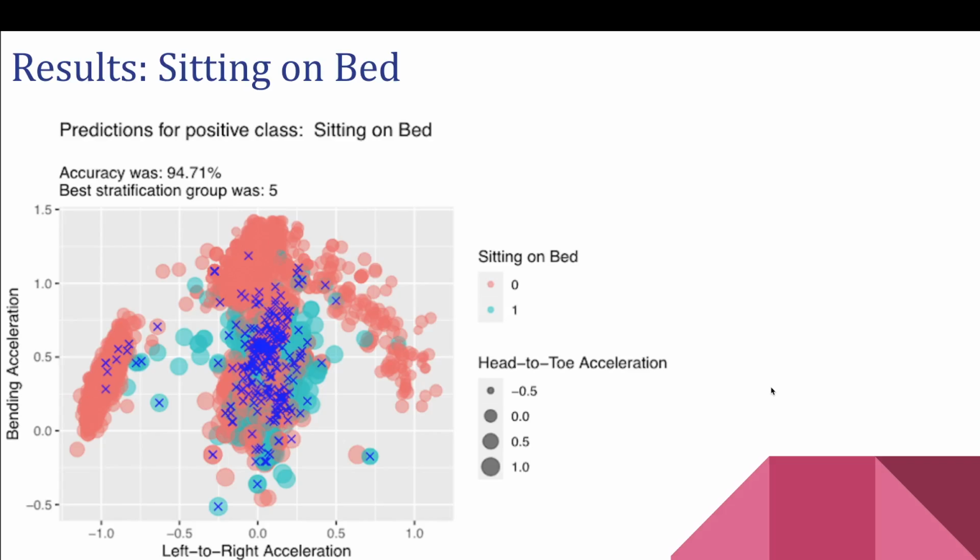Our dimensionality for the head-to-toe acceleration plane is the size of the dot. Furthermore, all of the dots are translucent to 50%, so you can see when things are stacked on top of each other. For the sitting on the bed class, the accuracy was 94.71%. Our best stratification group was 5.